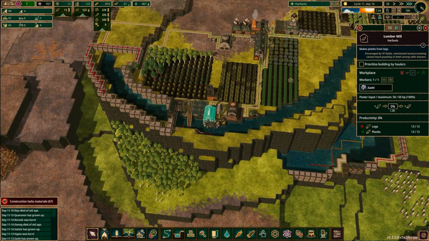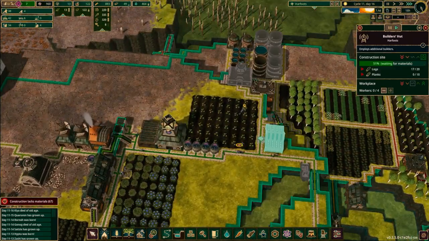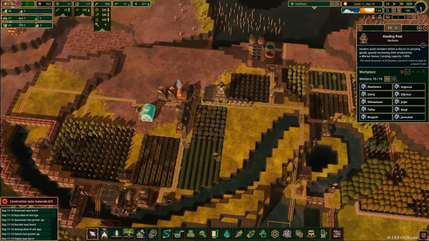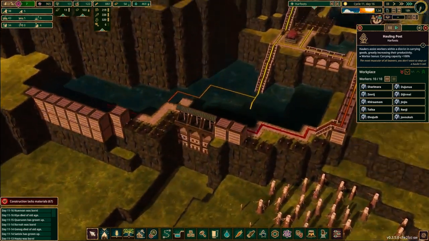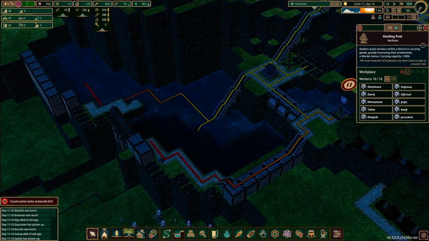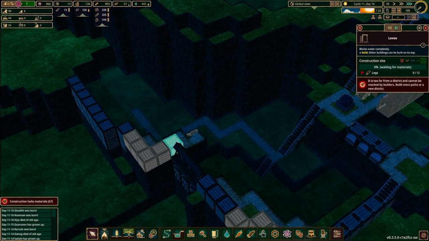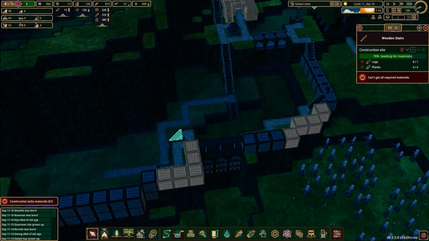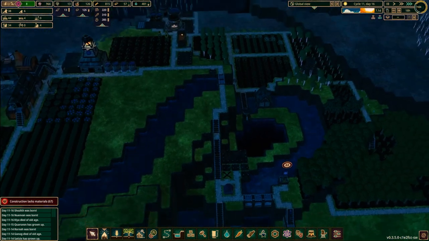You're still being prioritized. I don't want you to be prioritized right now. So let's get this going. Eventually all my logs will go there. What are my haulers even doing? Oh, all the logs are going down here right now. Oops. That's what it is. That's not too much more to build, though. Yeah. They'll be done with all that soon.